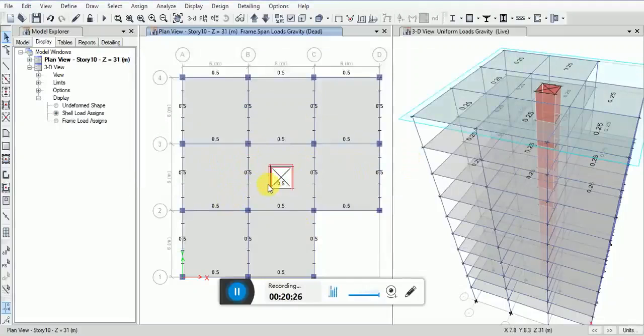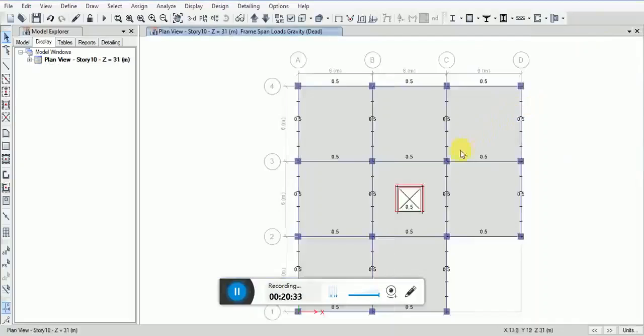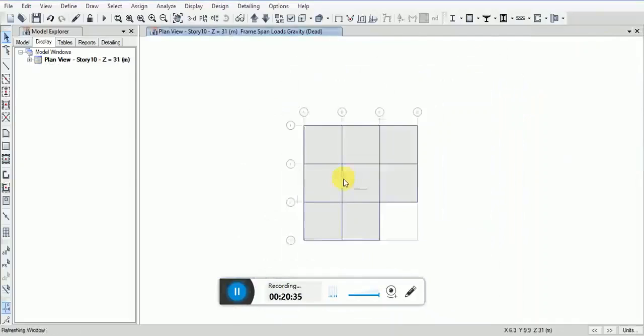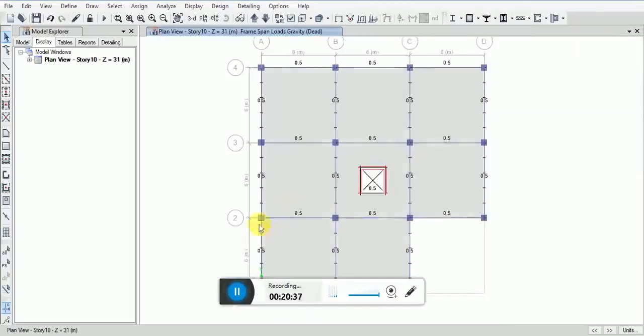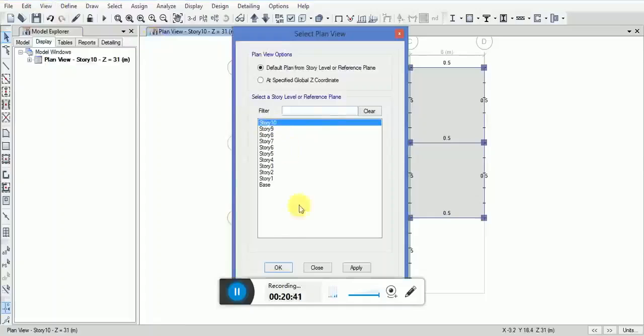Now we have to draw null area at the side of building for wind pressure coefficients. Set plan view to story 10.